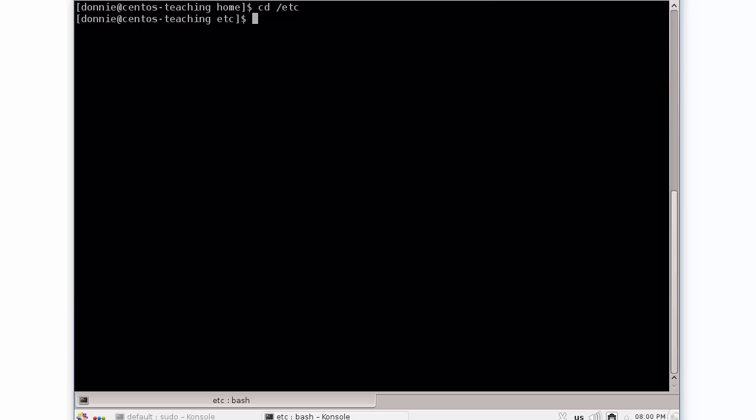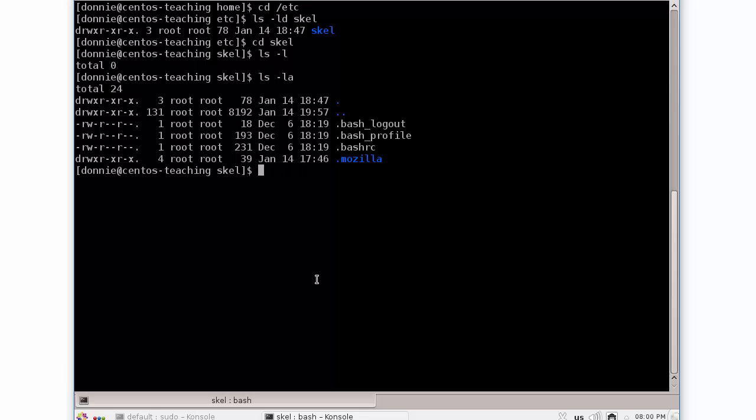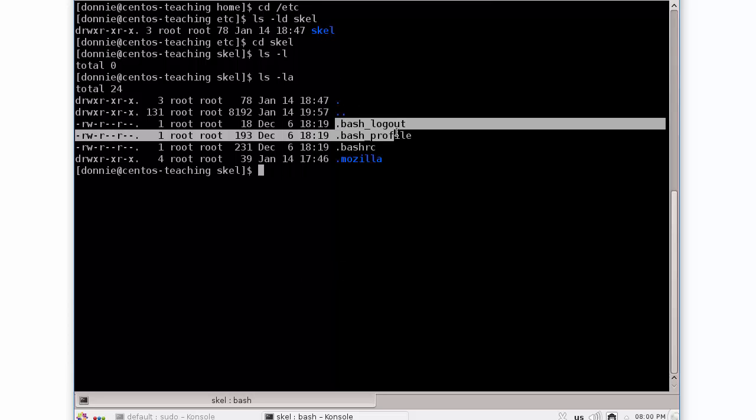It's in the /etc directory. Okay? And we can go into there and we can do ls -l, and oh, nothing there, right? Well, actually there is. We just have to do ls -la, because all of these files and directories in here are hidden ones. Okay?